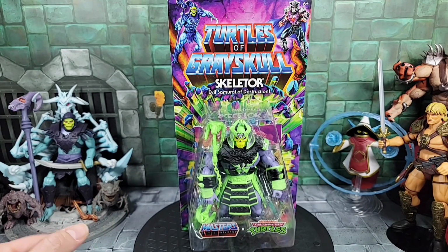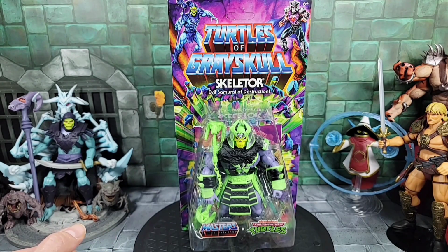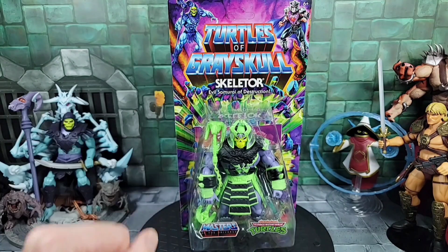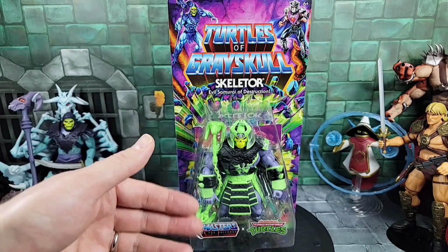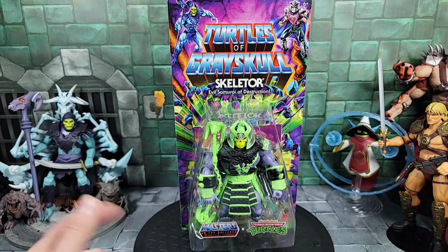Alright, so today for review, going to go over the Masters of the Universe Turtles of Grayskull Samurai Skeletor figure. It's part of the Wave 3 or Series 3 Turtles of Grayskull line. Not much to say, it's one of the coolest looking Skeletor variants, if not figures, I've seen yet. Not only does he look good, he's going to go well with that series, and it was a good choice as far as the design and colors, but I think you can mix them well with your regular Origins figures. I mean, look at this.